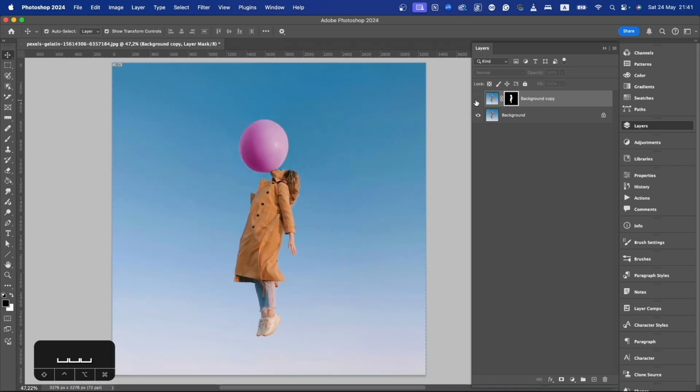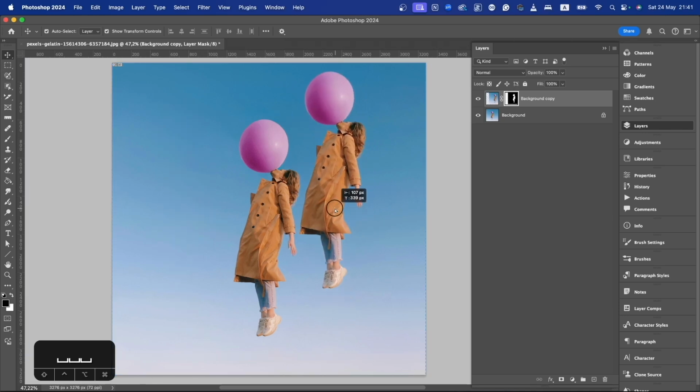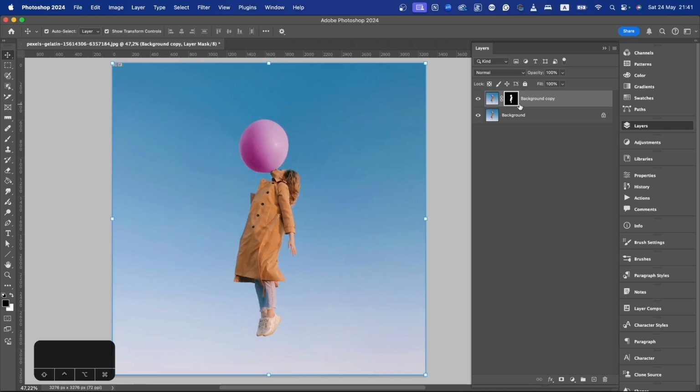Now when I bring our top layer, which is the mask, I make it visible. You can't really tell the difference, because it's positioned right on top of its background. But if I were to move this with my move tool, you can see I just have another subject. So notice here that the subject is all in white and the background is in black. When it comes to masking, always remember that whatever is white is visible, whatever is black is not.